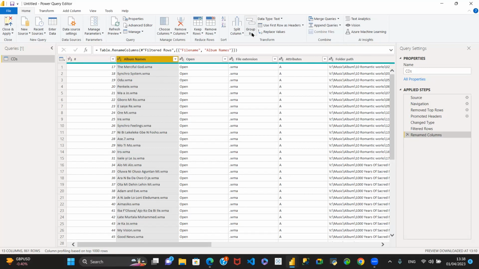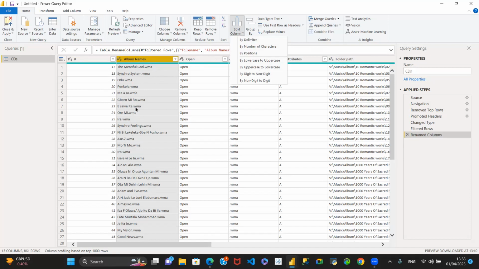Under home, we can use the split column. So I'm going to split column, and under split column, how do I want to split this column? Is it by the delimiter? Is it by number of characters? In this case, I can't use number of characters because it's not even. The number of characters here is different from the number of characters on the third row.